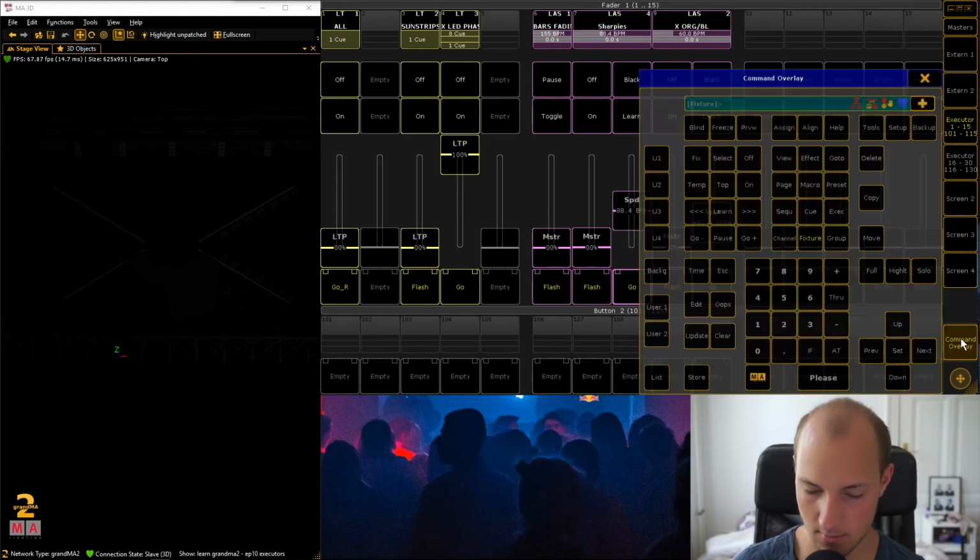All right, and so the last thing I want to show you is how you can actually move these around. The second to last thing. So you can just go move and then move these to a different slot.